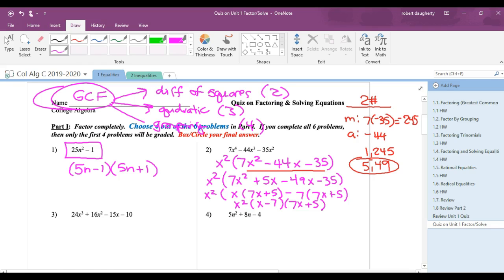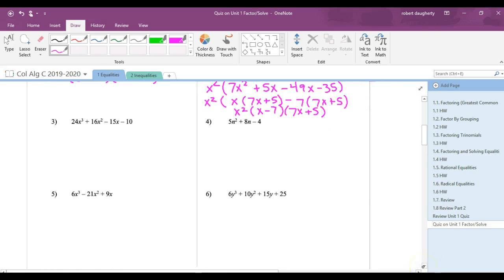So again, it was greatest common factor, then it turned into a trinomial. Here, I don't see a greatest common factor. They're not divisible by 2, they're not divisible by 3. I see four things. The only method I learned for four things is grouping. So what do the first two things have in common? It looks like 8x squared, and then I'm left with 3x plus 2. Copy down the minus sign. The 15 and the 10, it looks like they have a 5 in common. That leaves me with 3x plus 2.